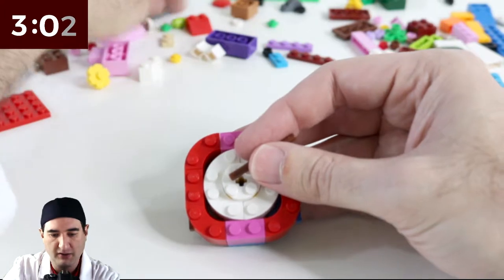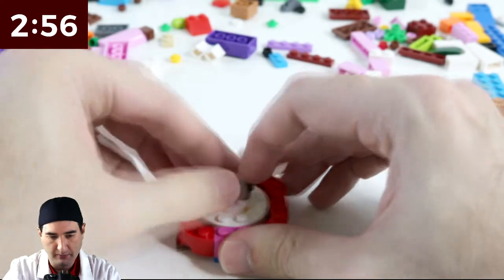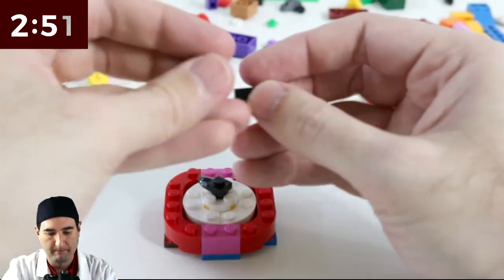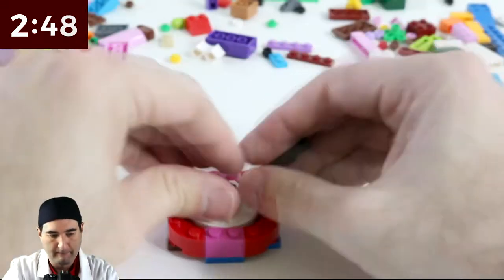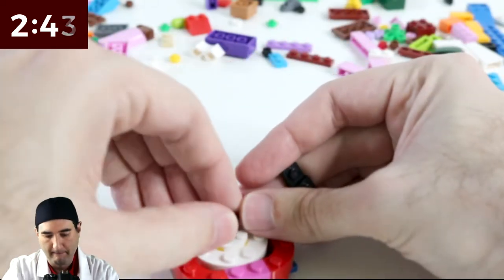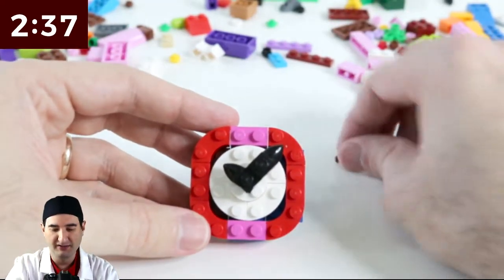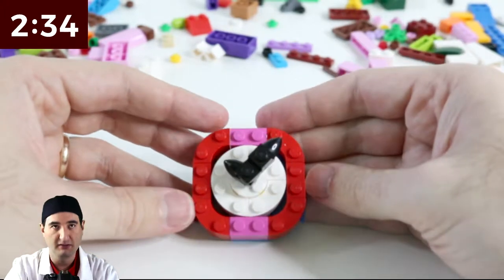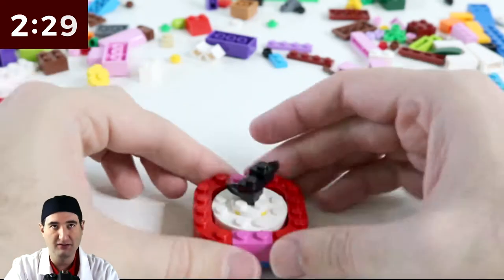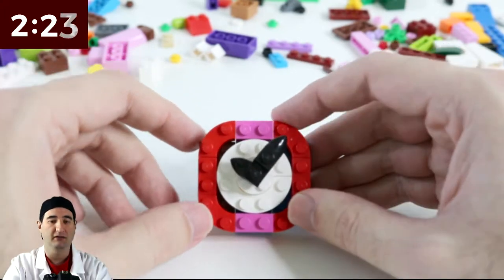And now I gotta figure out how I'm gonna do the hands. Actually, this could be all I need to do. Let's try this. Actually, that looks pretty good, especially straight on, right? I mean, wow. It's not good in the three dimension, but that looks fantastic. I think it turned out really well.